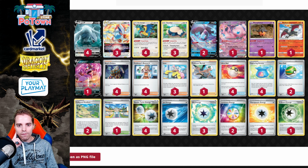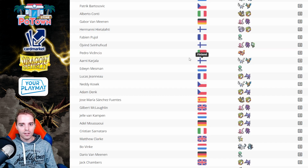So Carlos's build of Lugia VSTAR, still piloting 3 Snorlax. They are not playing Luxray. Instead, they went for Radiant Charizard, which is also a very great cleanup Pokemon, which works with Luminous Energy, by the way. Yeah, pretty interesting build for sure, because there's only one Mesagoza in here, so sometimes playing a thicker line of Lugia just pays off. I've seen a lot of Lugia lists cutting down to like a 3-2 or a 3-3 line of Lugia VSTAR just because they're playing more ball engines or Great Balls, but I think having a thicker line is probably better.